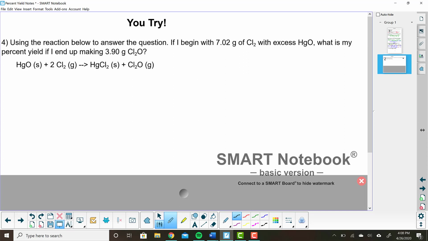My recommendation is to annotate this problem and pause the video, see if you can do it. I'm not going to probably talk through this one. I'm just going to put the answer up and then maybe explain it a little bit. So please pause the video. I highly encourage you to try this on your own. You totally can do it. Pause the video and then we'll be right back.